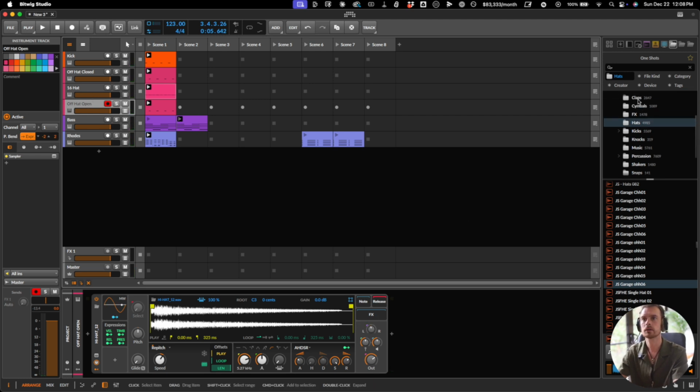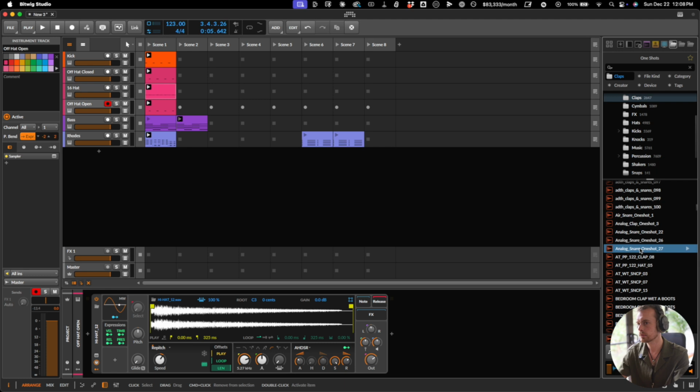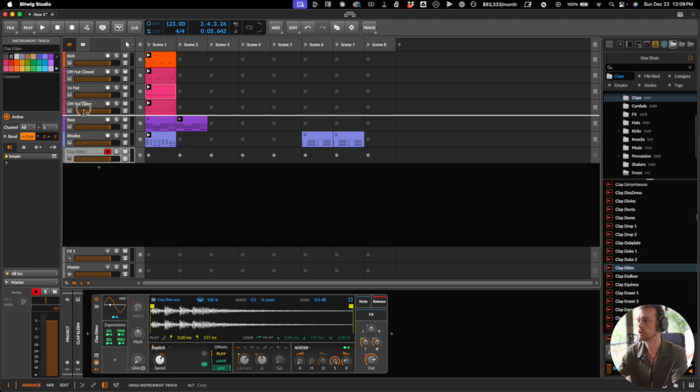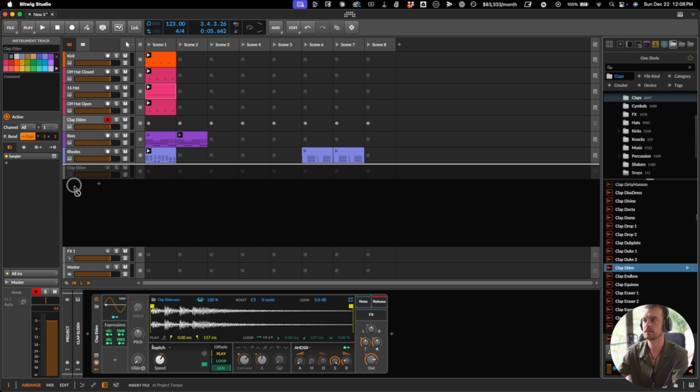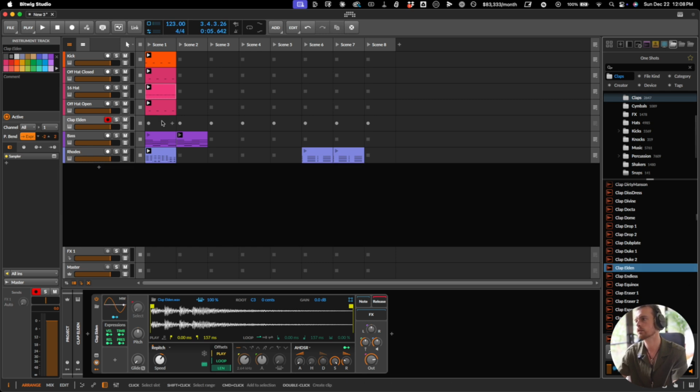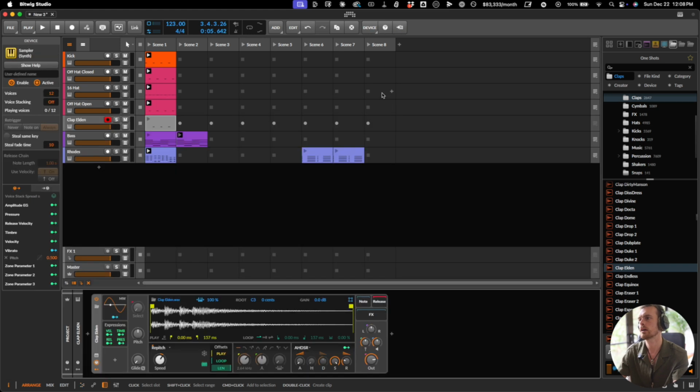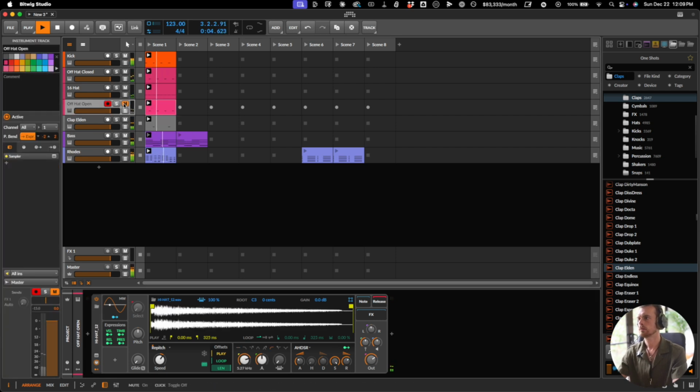Let's find a clap. So let's take any old random clap, except that one. That will do. I'm going to drag it onto here. In case you haven't noticed what I'm doing there, I'm just dragging an empty sound onto here. That automatically puts it onto a sampler. I'm going to copy and paste the kick again, get rid of the first note and the third note. And let's put this in. So we've got our clap now. Bring down that open hat a bit.